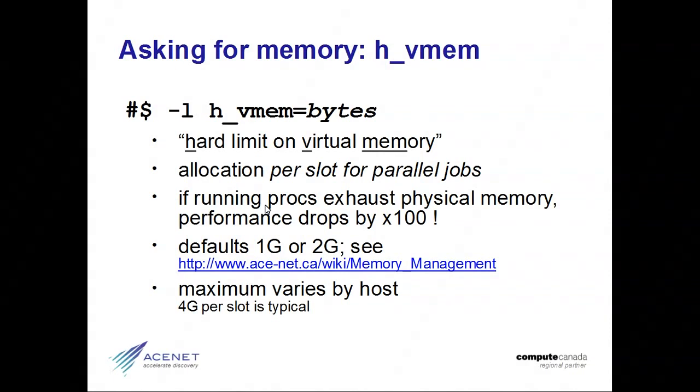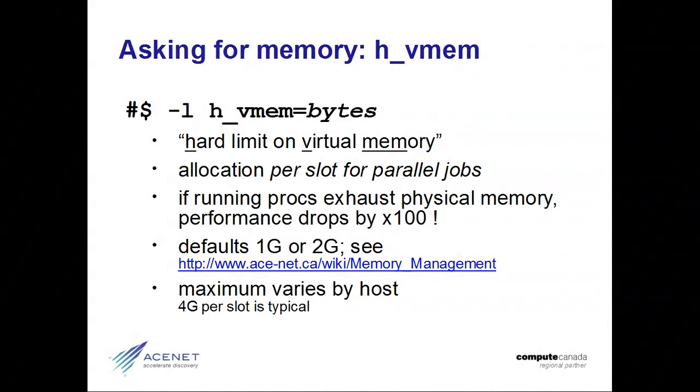So those are the big three: cores, memory, and time. And the scheduler's job is to try and figure out how to take your request for cores, memory, and time and fit it in with all the other people's requests for cores, memory, and time for their various jobs. If you're happy with that and you are happy to just submit your jobs requesting the resources you think you need and they run whenever, then you can stop listening right now and go away.